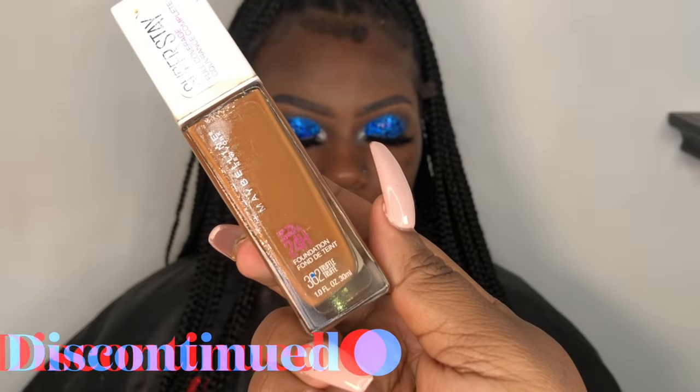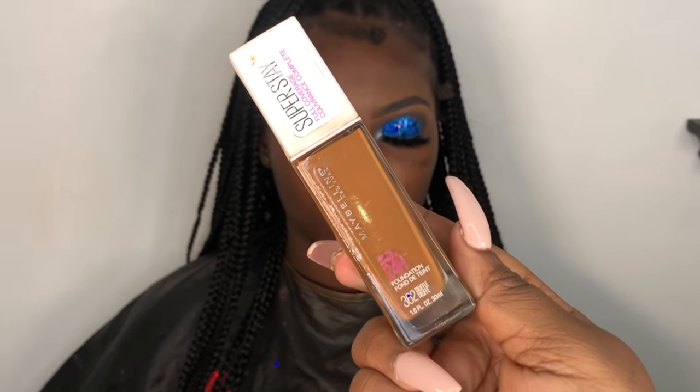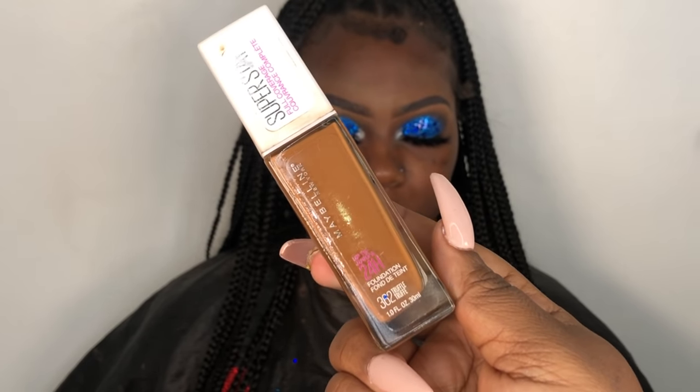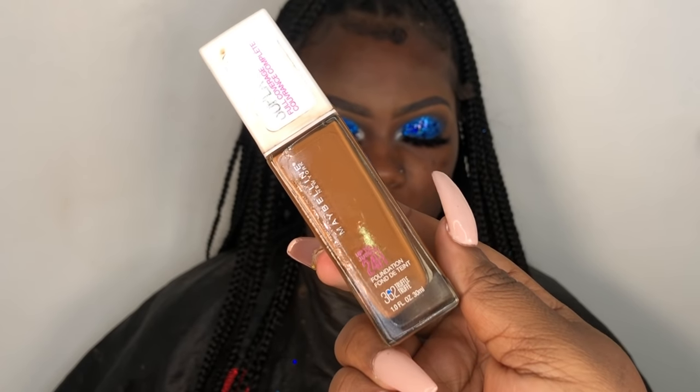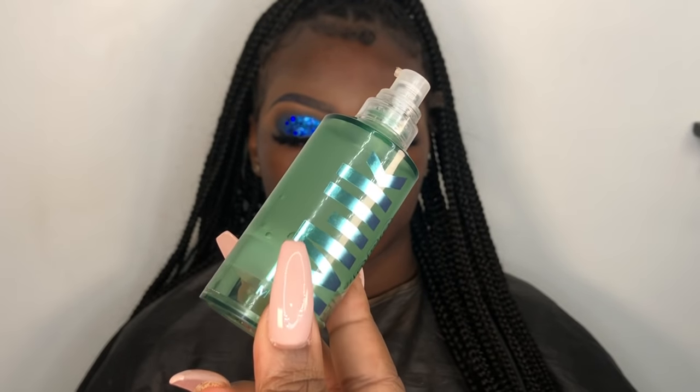Here goes one of my favorite foundations, ladies. Yes, yes, yes, ladies. I already know they discontinued one of my favorite foundations. I went in with the shade Truffle, and I also primed her with some primer from Milk, the Grip Primer. So if you guys already know, I'm just so worked up about this. They discontinued the 24-hour Super Stay Maybelline. I will continue to say that in every single live, every single video, because I'm so mad.